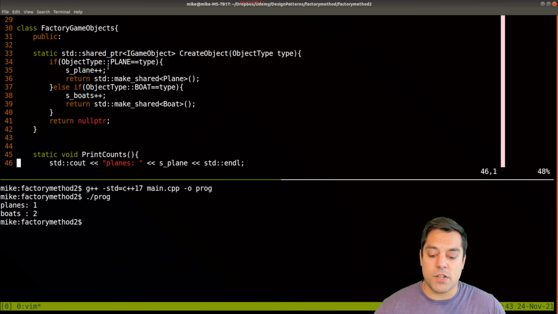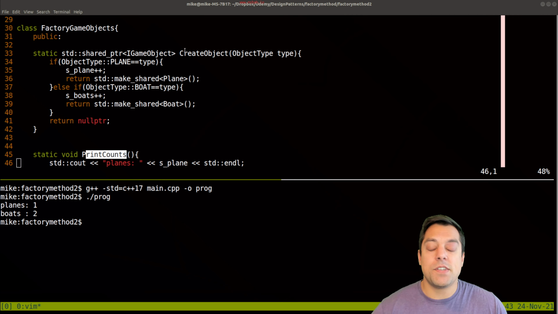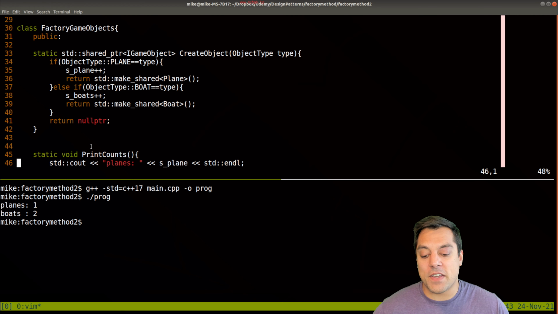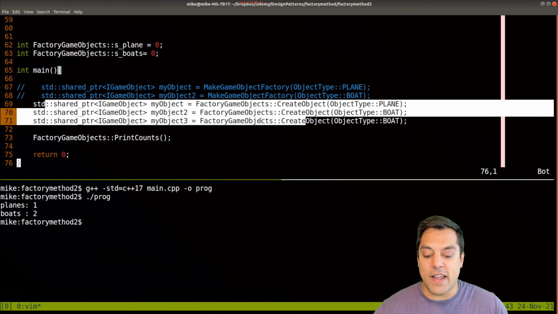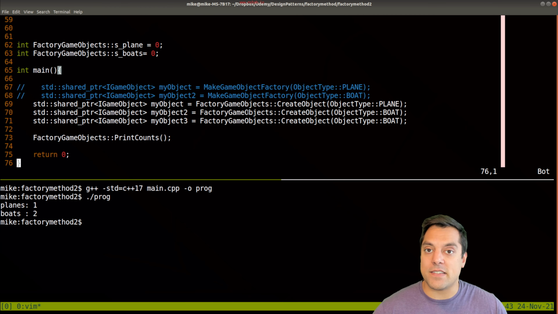The main idea that I want to show, though, is that you can add some more power. You can start adding member functions to your factory. It doesn't have to just be a standalone method here. And once you start doing this, then you have some interesting design decisions that you otherwise have to make as a result of this. But they could add a lot of power to your application, help you do some interesting bookkeeping and so on. So I hope this is an interesting lesson for you. The code will be available. You can see that this is a working example here of creating our factories, which are now part of a singleton class here.